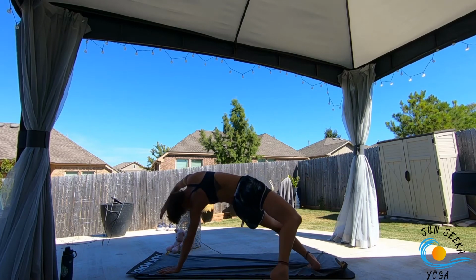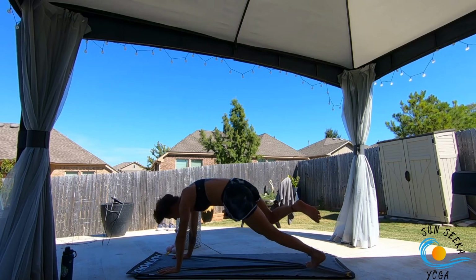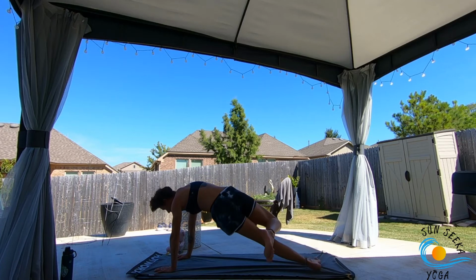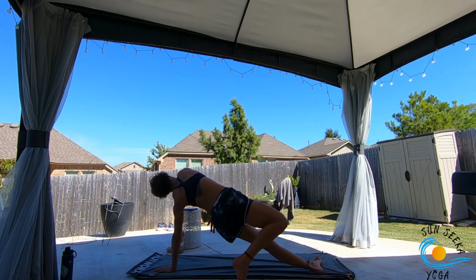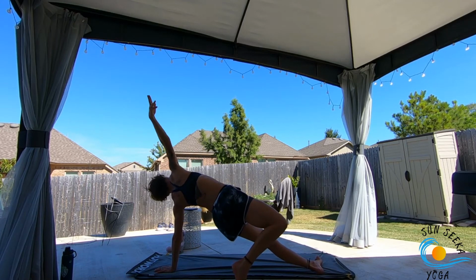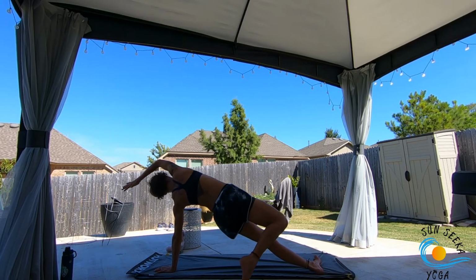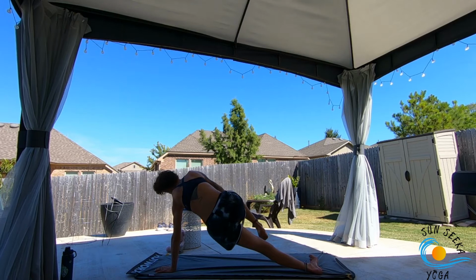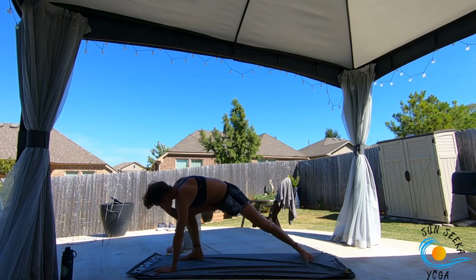Exhale, right knee, right elbow. This time you're just going to step the right foot behind, come into our Vashistasana variation. Inhale, sweep the right arm forward. Exhale, connect knee to elbow. Keep the connection, step it all the way forward.